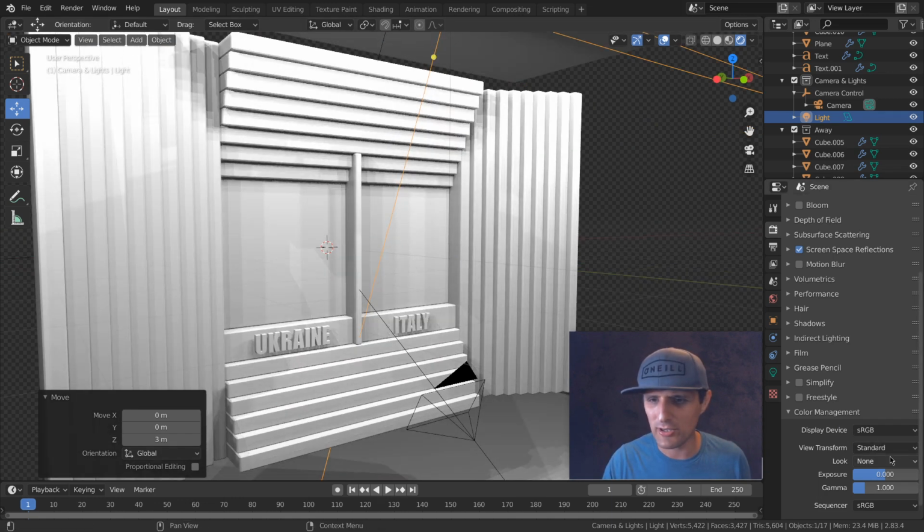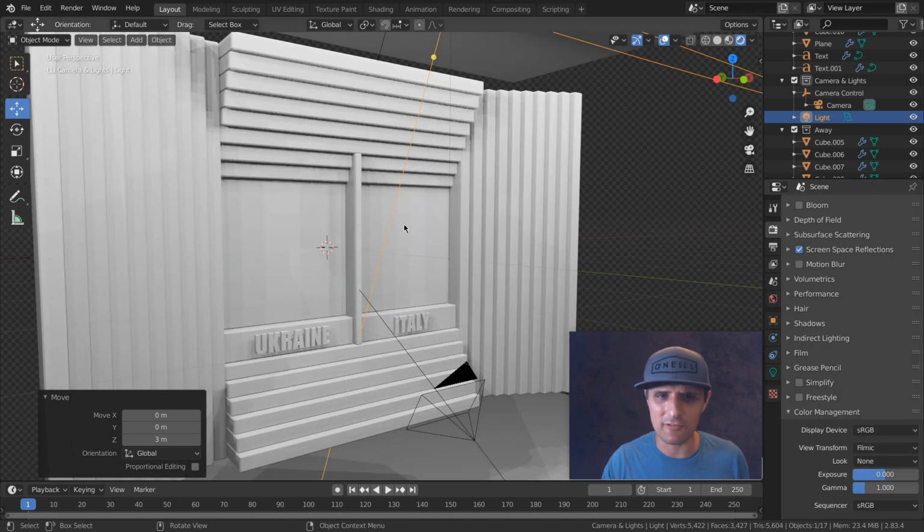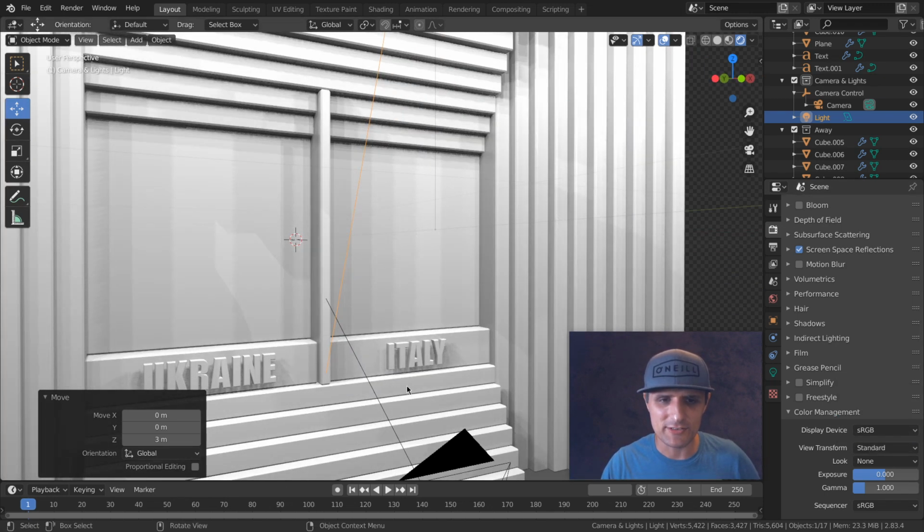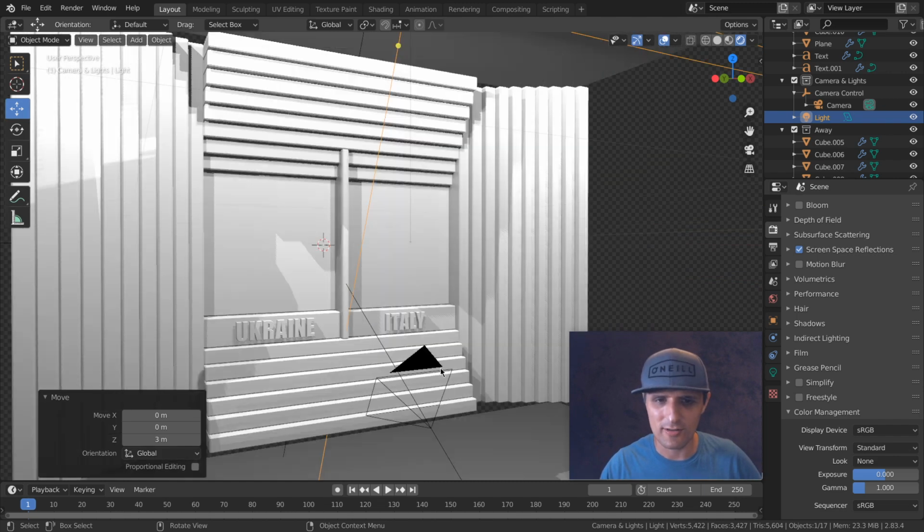So before, you can't really see it right now, but if I had color in there, you would see a big difference. You can see it's kind of foggy, but when you set it to Standard, boom, it becomes very contrasty. And I love that because now the highlights are very bright and we have some gradient going on here. So that's good.